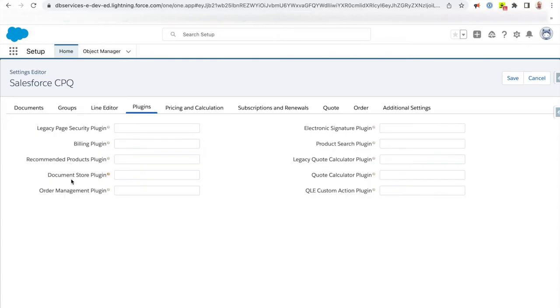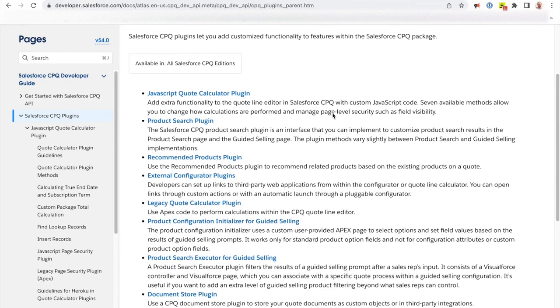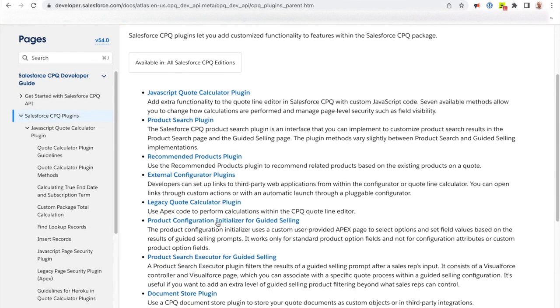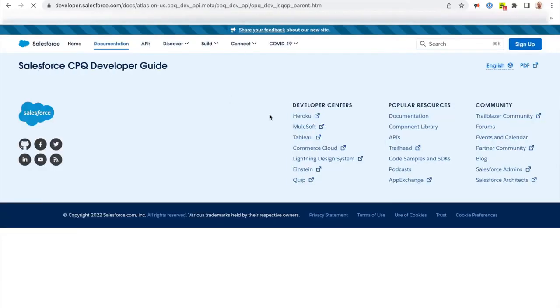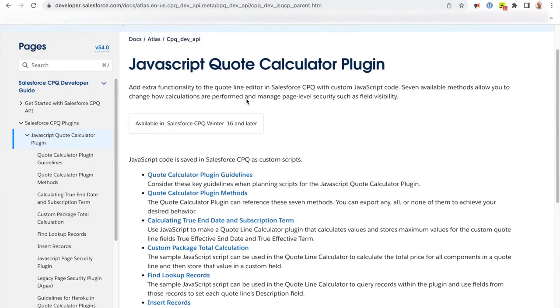And there are a variety of different plugin options here. And you can find more info about any of these plugins by going to the Salesforce CPQ developer guide. And you can see they have a list of different types of plugins as well as different examples of how to accomplish different things through using one of these plugins.